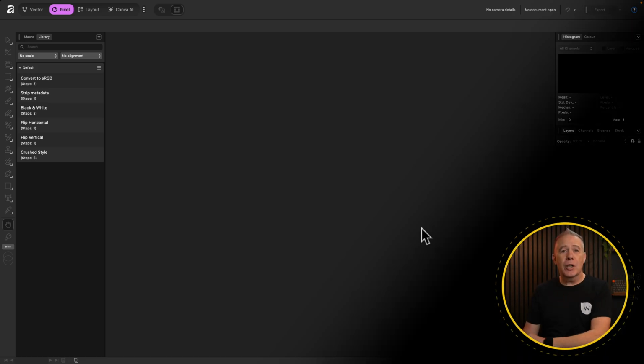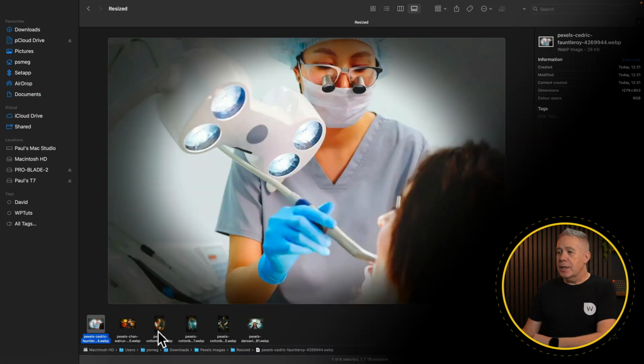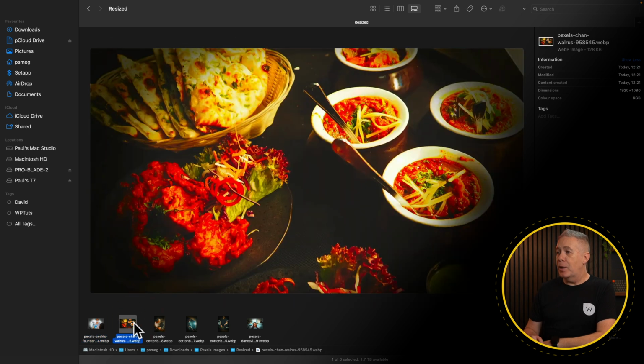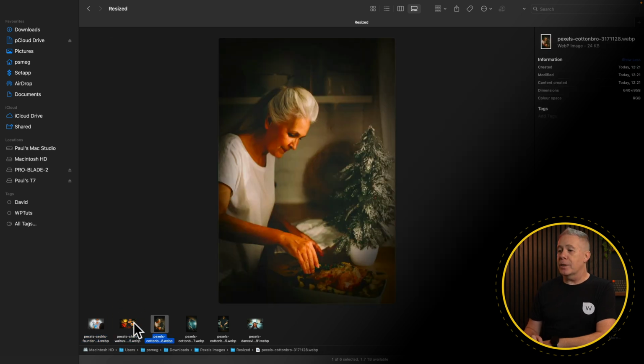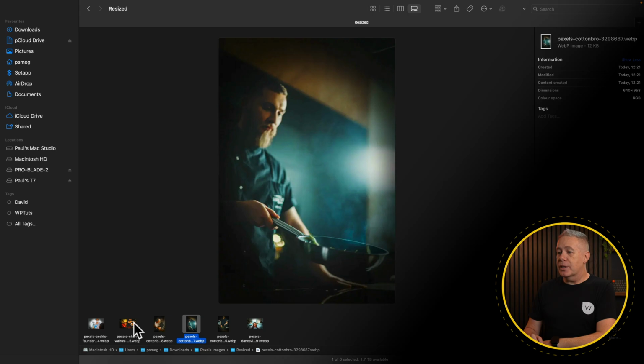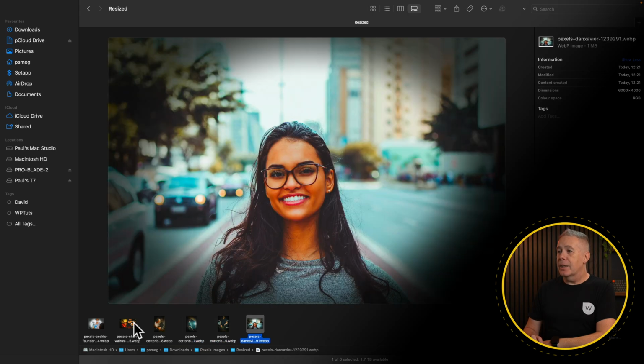Let's open up the images and take a quick look. So there's our images, and as you can see, the effect has been applied to them. They look particularly awful because they were already stylized, but you can see how we could easily apply that same styling across all the images by using the macro option inside Affinity. There we go. That's how easy it is to create macros inside Affinity, how to apply them either on an individual basis or as a macro as part of a batch process.